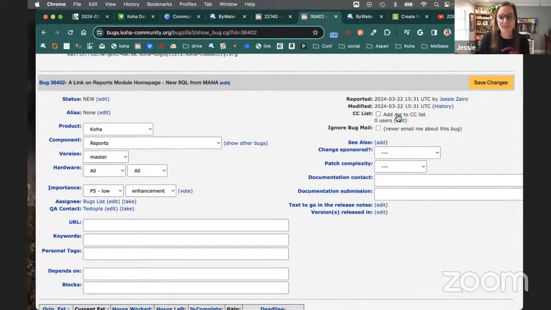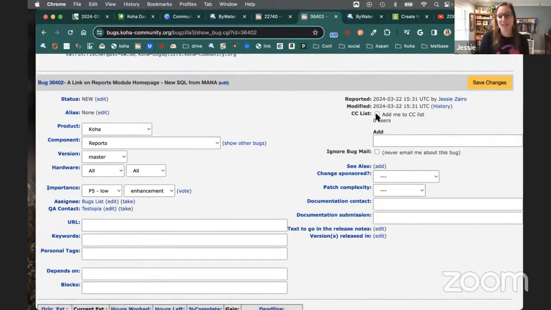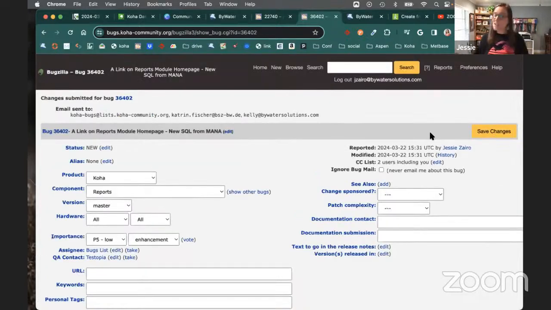And Kelly and I always like to follow the same bug. So I'm going to actually come over here and I'm going to say add me to the CC. I'm going to come in and add Kelly. And that allows us to click on that. I hit save changes. And now anytime there's an update to that bug, we will get notifications. So this is a really great step that helps us go through that whole process. And we've just successfully submitted a new enhancement request.